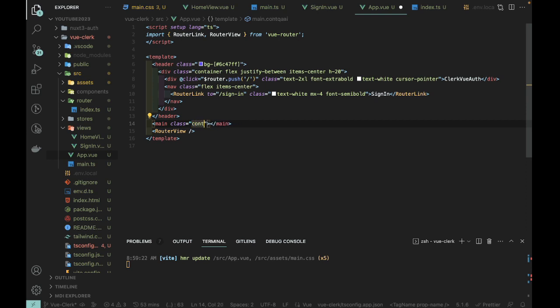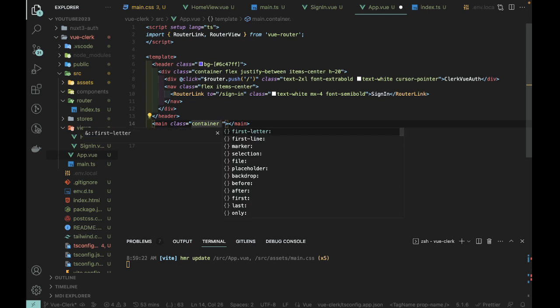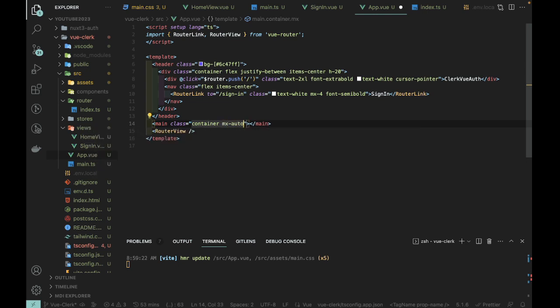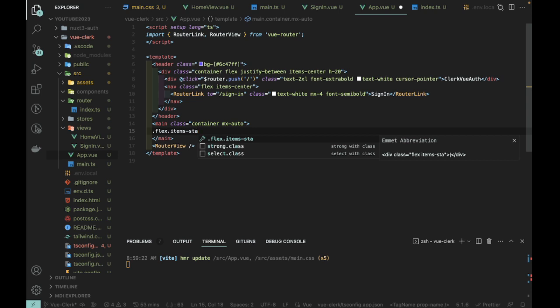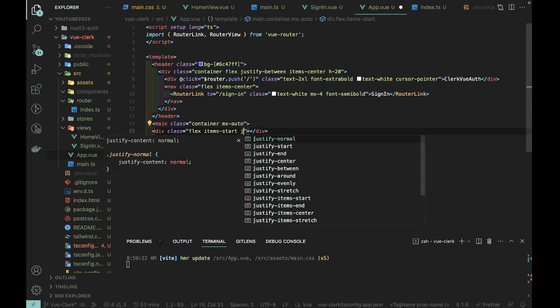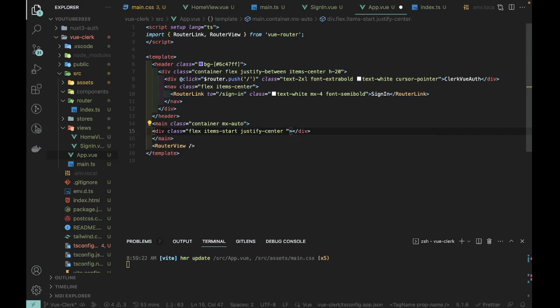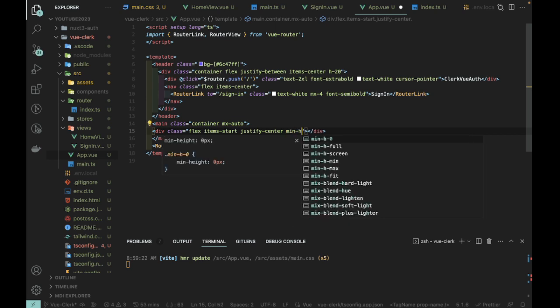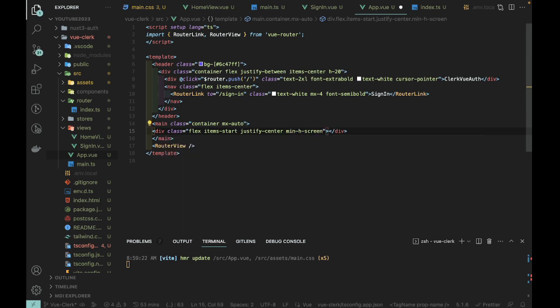It should be centered from left and right, mx-auto, and then within the main I can say flex, items-start, and the justify should be center, and minimum height should be screen, min-h-screen, and after that mt-20, margin from the top should be 20 pixels.